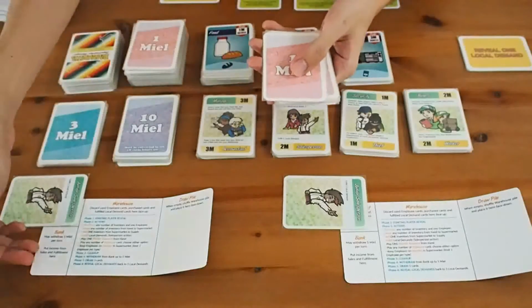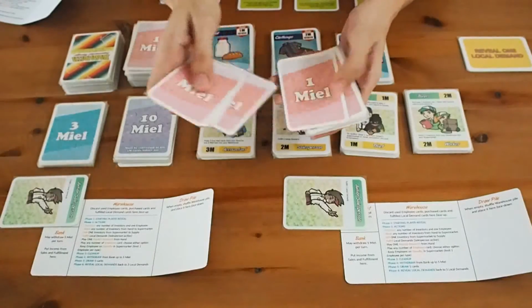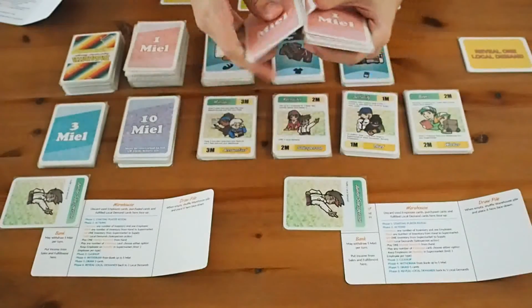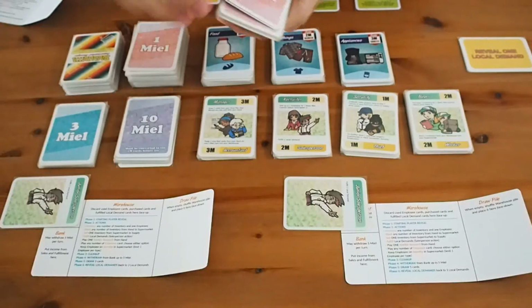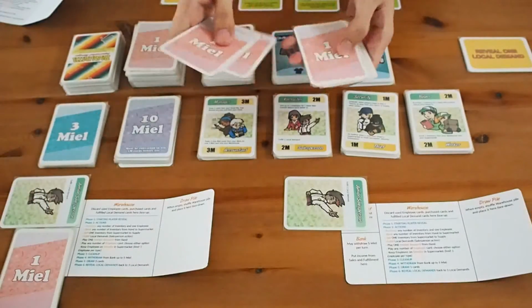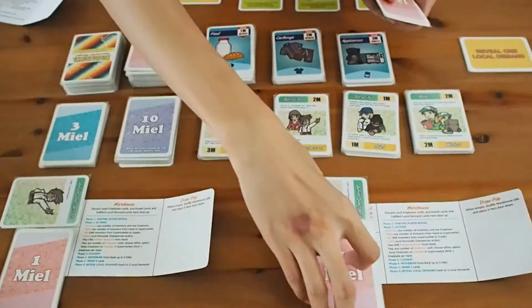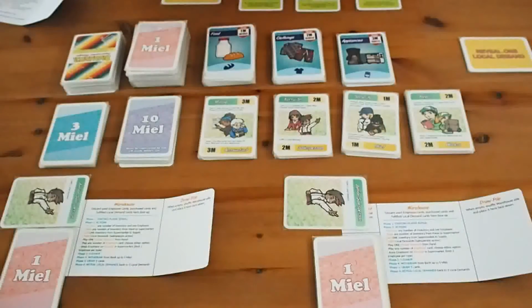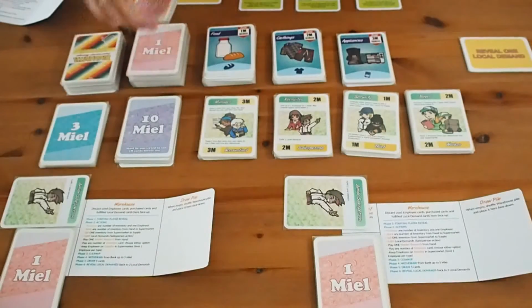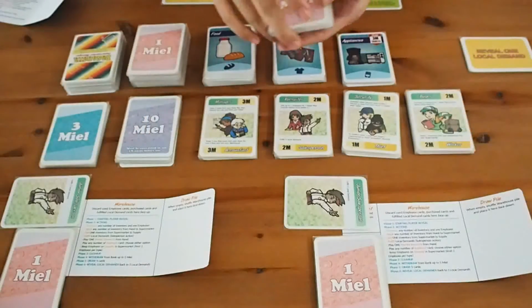Next, count up 8 mil and place it in the bank. Once that's done, we'll now set up their draw piles.